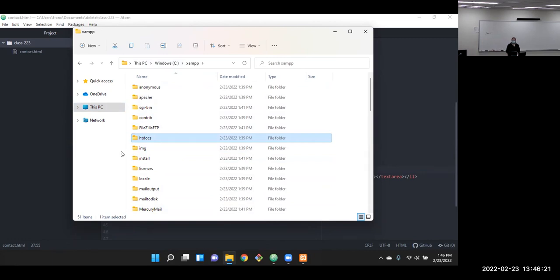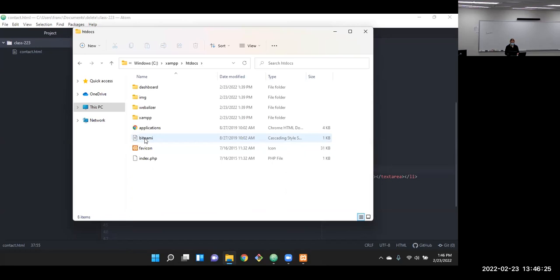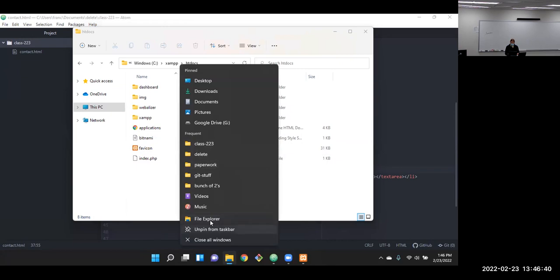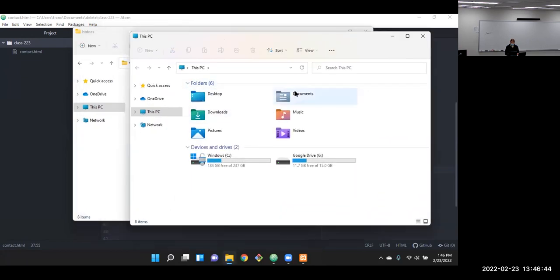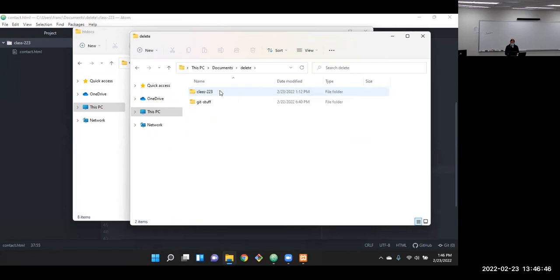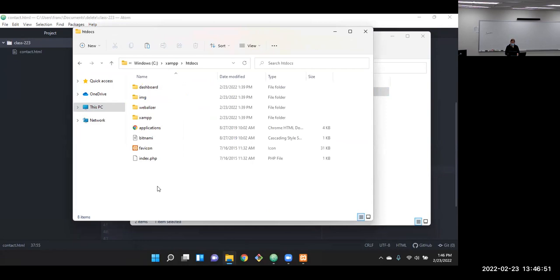Basically, your web pages go on an Apache server, in the htdocs folder. So whatever you want to show on the server, you'll put into this folder. So I'll open another file explorer. I'll make it easiest to copy over. I grab today's folders, copy those and paste them here.